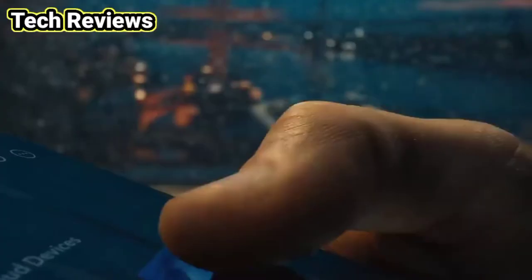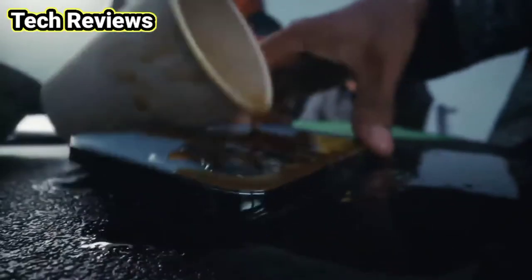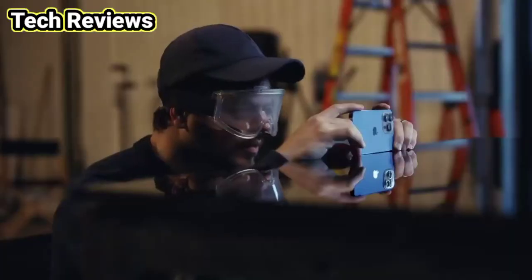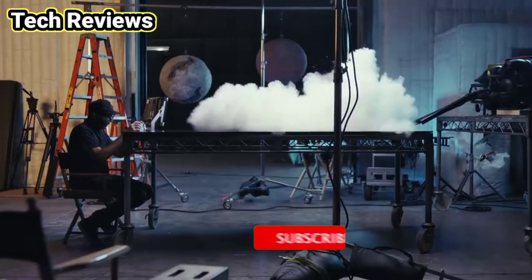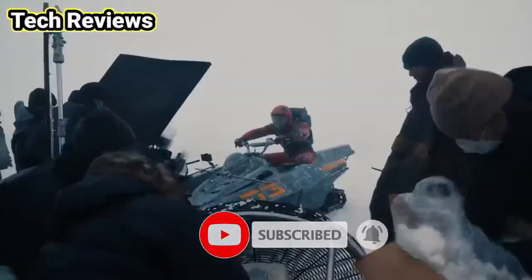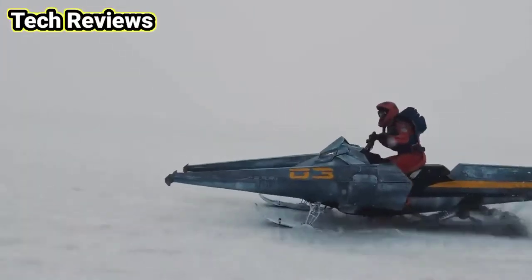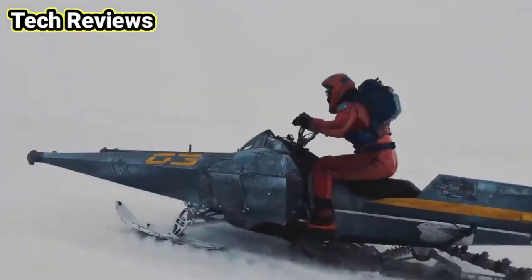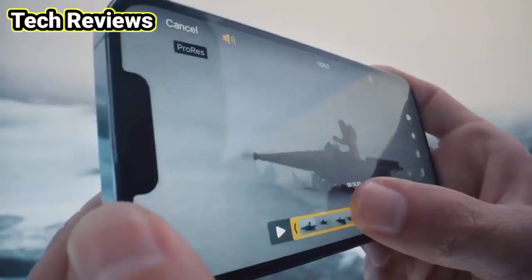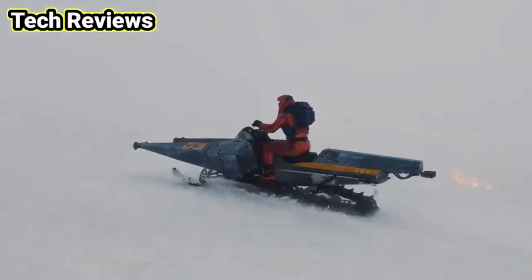Upload and download faster on the go with 5G. The superior durability of Ceramic Shield means the iPhone 13 Pro is ready for any shoot, almost anywhere. The iPhone 13 Pro offers filmmaking capabilities not possible in even the most expensive movie cameras. You can now capture, edit, and deliver in ProRes — the same format used in the movie industry.